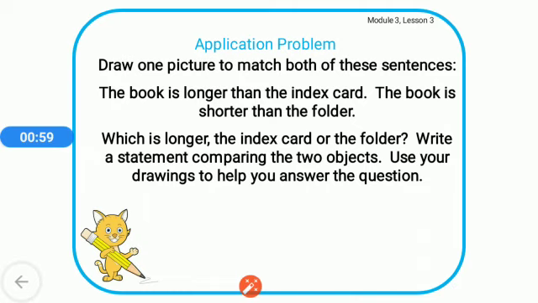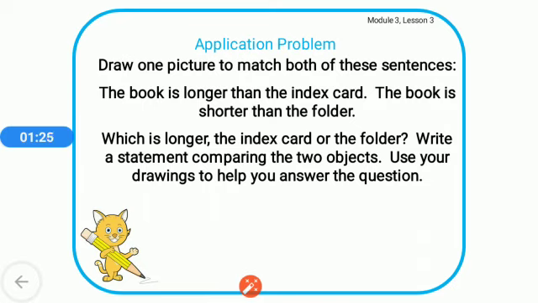Now, pick up your pencil and a book. Are you ready? Now let's go. The book is longer than the index card, and the book is also shorter than the folder.